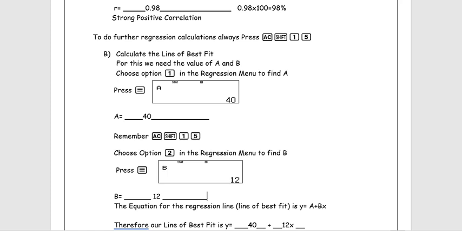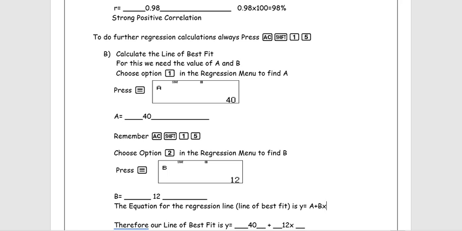Alright, now what we need to do is put all of this together, because we've got 2 answers kind of floating around at the moment. So what is the equation for the regression line, or our line of best fit? Our line of best fit is always going to be put as follows. Y equals A plus BX. So therefore, we can put all of our values together because we have calculated our A value. We have calculated our B value.